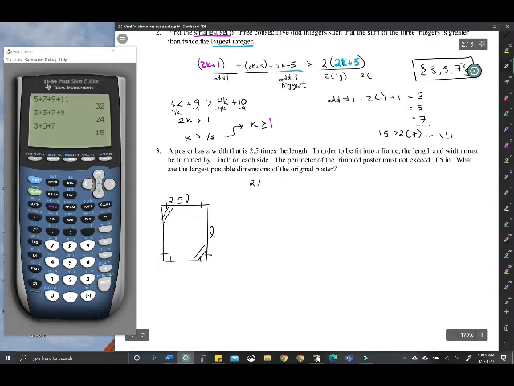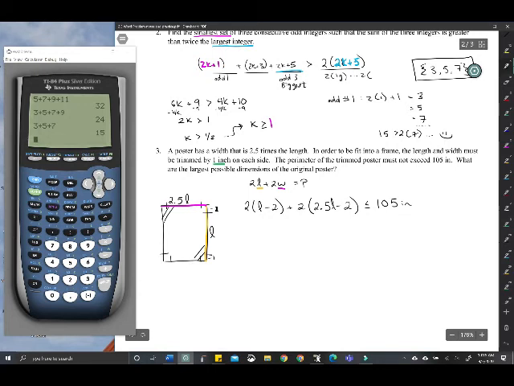So we have 2 length plus 2 width is equal to perimeter. Width, I'll let be pink. Length, I'll let be orange. So I have 2 times L minus 2. Remember, we're cutting off 1 inch from each side. So it's L minus 2. Plus 2 times 2.5 minus 2. Okay, once again, we're cutting off 1 inch each dimension from each side. Okay, and that must not exceed 105, less than or equal to 105 inches. Setup, pretty good there.